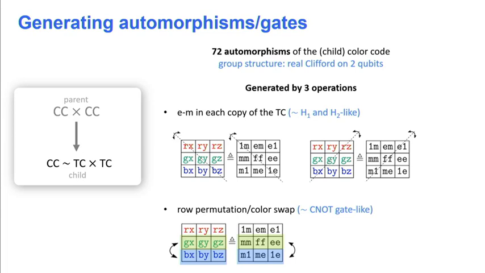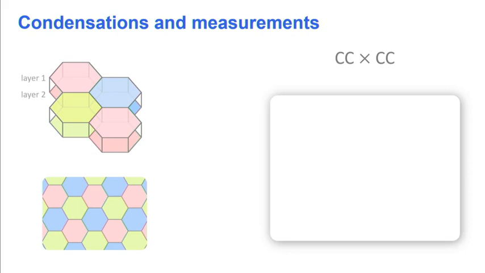So the gate that is left is the CNOT-like gate, which is actually equivalent to a color swap. If we swap green and blue color, and again, if you look at exchange of M with M1, and remember that M is an X-like logical string, you're exchanging X1 with X1, X2, and you're exchanging Z2 with Z1, Z2. That's why it is a color swap, that's why it's a CNOT-like gate. Okay, so how do we actually achieve this?